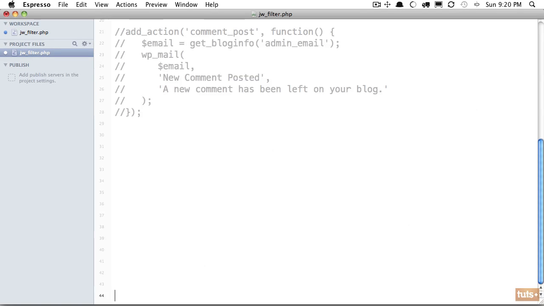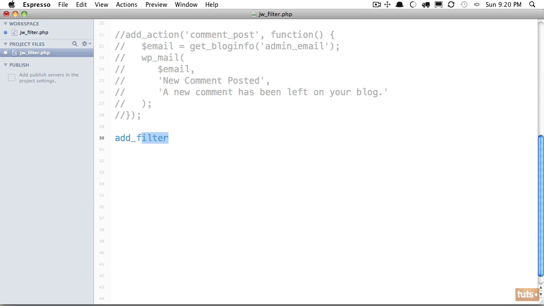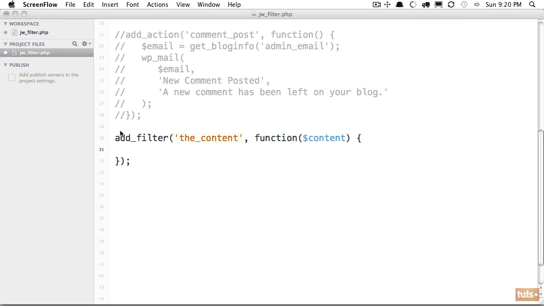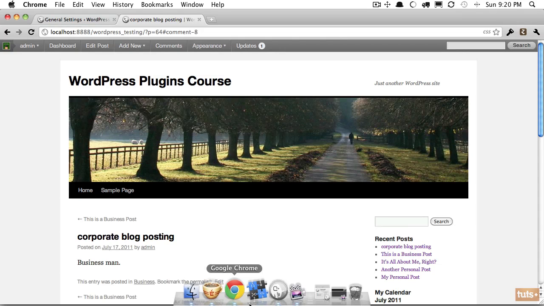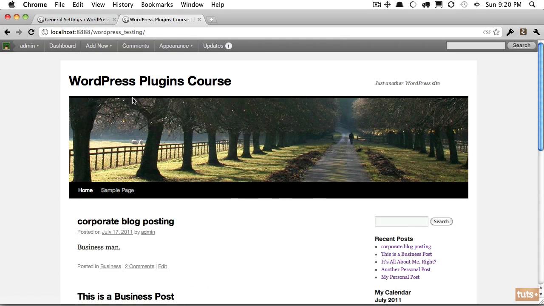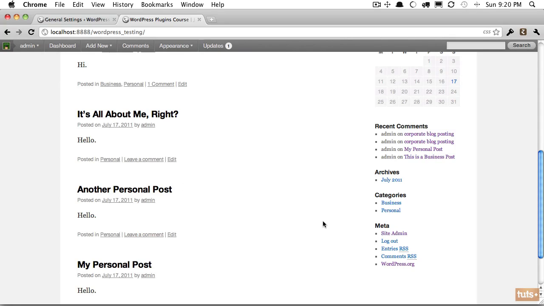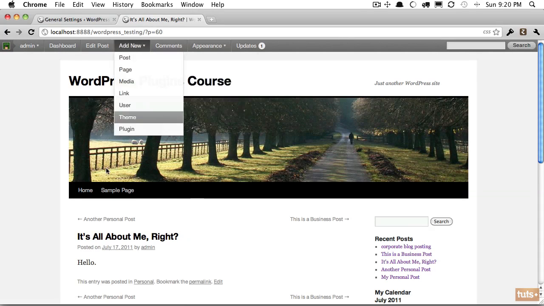Let's get started. I'm going to scroll down a few clicks and we will add a filter, and we're going to filter the content because we need to add a list of links after it. The next step is to determine whether we are on a post page. For example, if we are on an overview page, and I have lots of dummy links here, we certainly don't want to display a list of additional links within each posting. We only want that when you are on the single page.